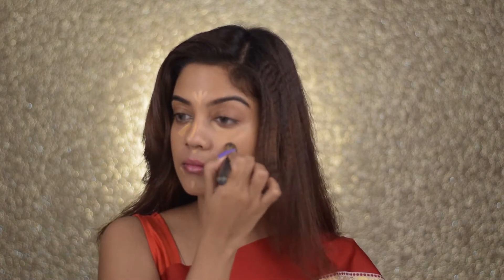A little bit on the chin and also the sides of my lips — basically wherever I feel I have darkness. Then I start blending it using my Pack concealer brush. This brush is so amazing for blending concealers. I just like to dab and press the product onto my skin rather than drag it.